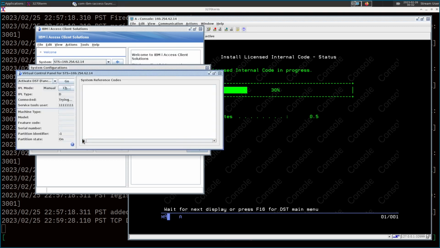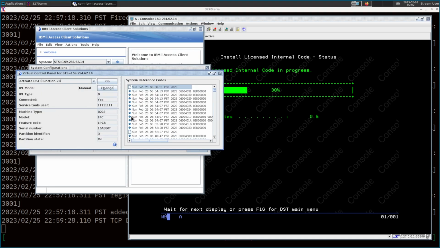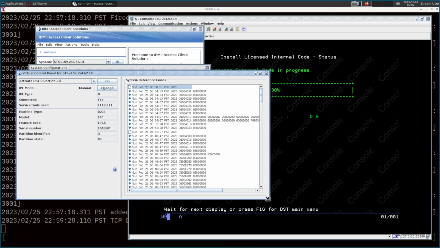And actually, if we open up back on our system configurations, the control panel, we had opened the console to get this console, but the control panel is, again, another virtual version of that little pop-out panel in the front of the physical machine that I showed you in part 1 of the video series. You can do some of the things they're able to do with the little up and down arrows on that console to select various options when you need to interact with the operating system using just those buttons on the front of the machine.